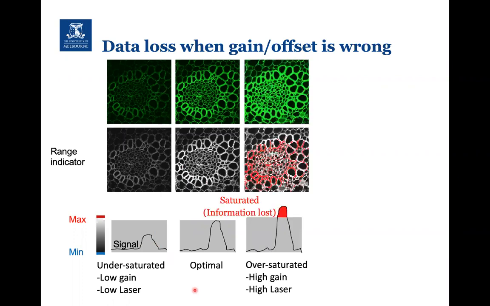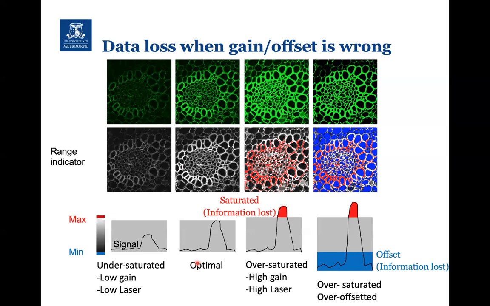What we want to avoid are cases like this. Here you can see our intensity's gone above. We've got lots of red pixels in there, which means we've saturated the detector. So basically, we don't know what's happening above this line. We don't know if the mountain keeps going away up here or if it's actually stopping there. We can't quantify any of the information within these red pixels. In this case, either your gain or your laser is too high, and you need to bring that back to something more like this optimal setting.